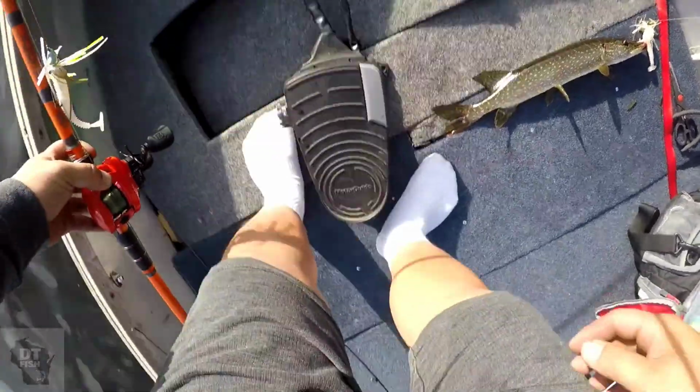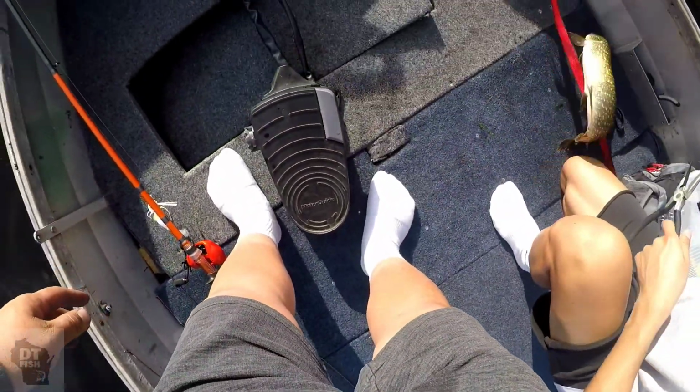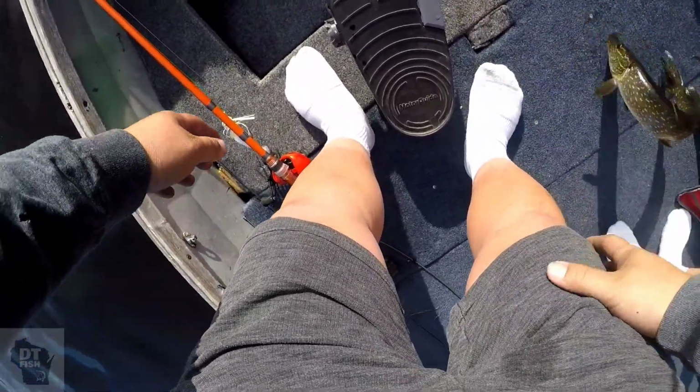That's beautiful. What is it? Right there. Oh, okay. I guess only five. Careful with his sharp teeth, okay? Oh, freak. What are we doing? So you grab his head?